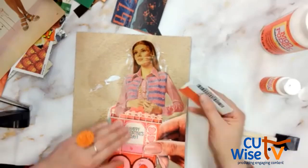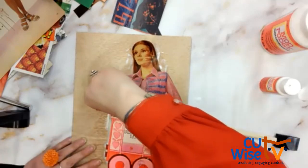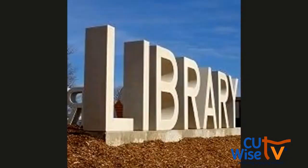You can see I'm kind of removing, almost like a squeegee is what we're doing. So I'm removing quite a bit of Mod Podge just kind of coming out. Yeah, you really don't need a whole lot. It goes far.